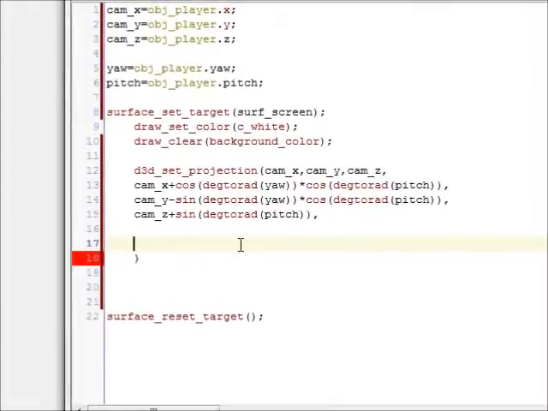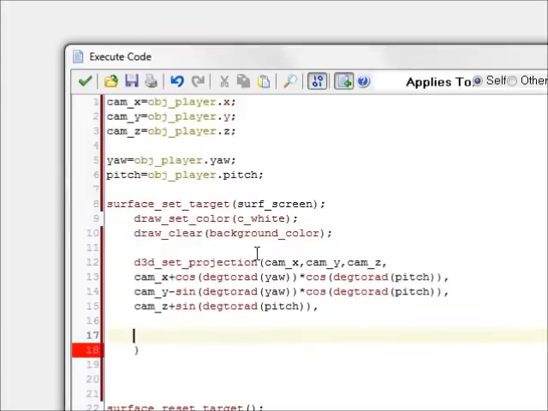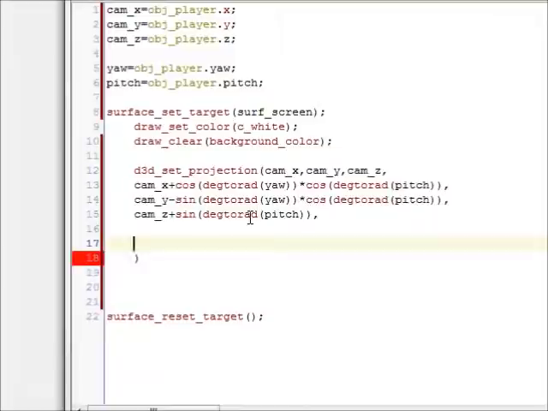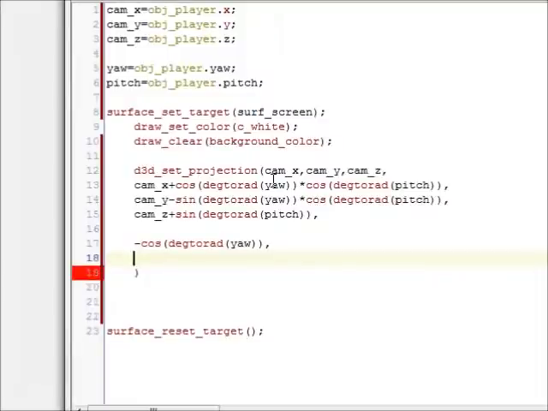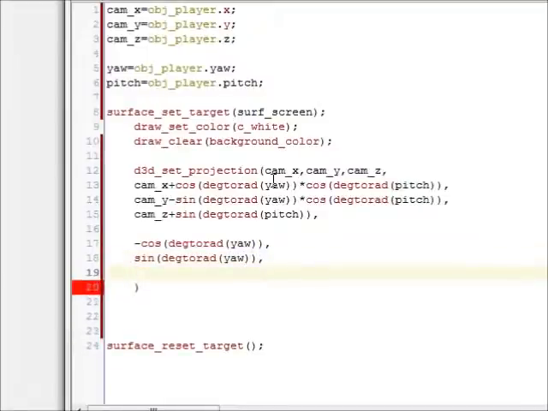Alright, so the way to think about this for the up vector is that if you were looking upwards, up from your perspective would be behind you as you're looking up. So instead of plus cosine yaw, it's going to be minus cosine yaw, because that would be the opposite direction. And then instead of negative sine, it's going to be regular sine. And then for the z, anything with pitch, if it was sine, it's going to be cosine. If it was cosine, it's going to be sine.